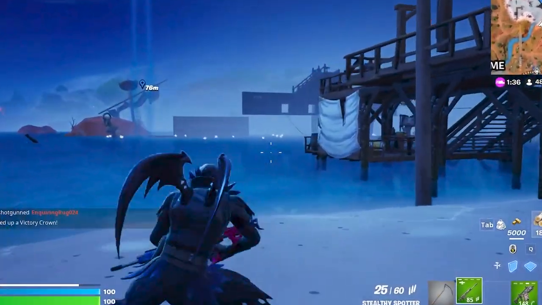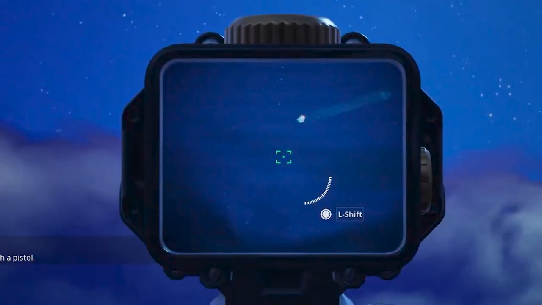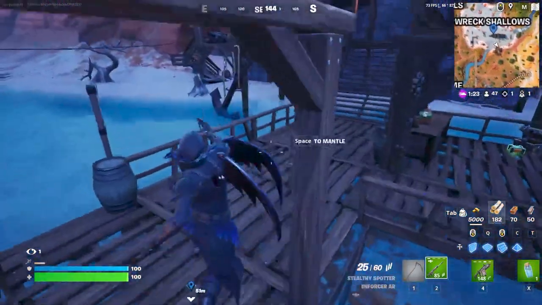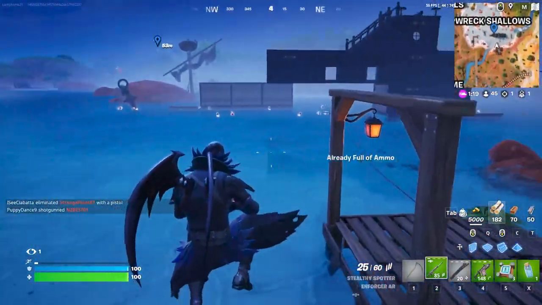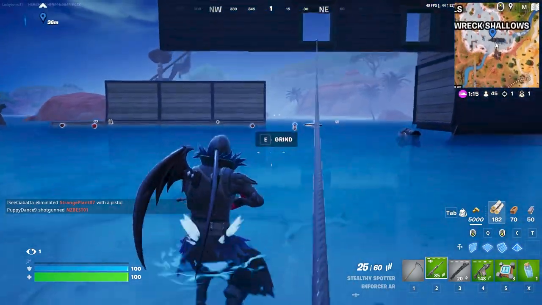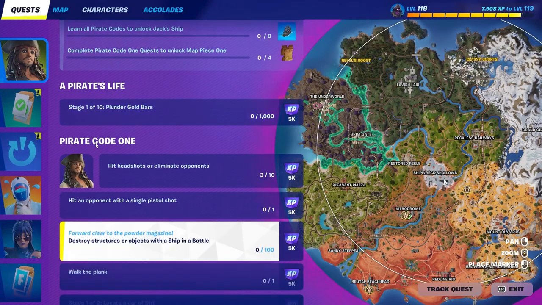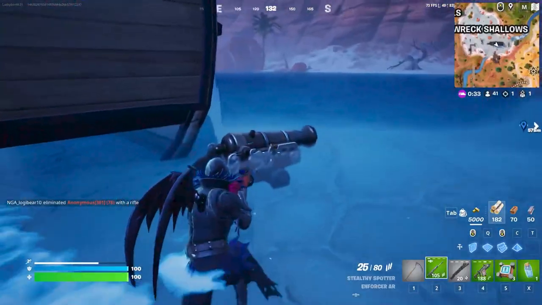Where's the boat gone? So, I think that is the shotgun. I think that is the new item, the ship in a boat. No, ship in a bottle, sorry. Because there is now no ship here. Is there any indication of how to find something? Locate a jar of dirt. There's a jar of dirt over here.